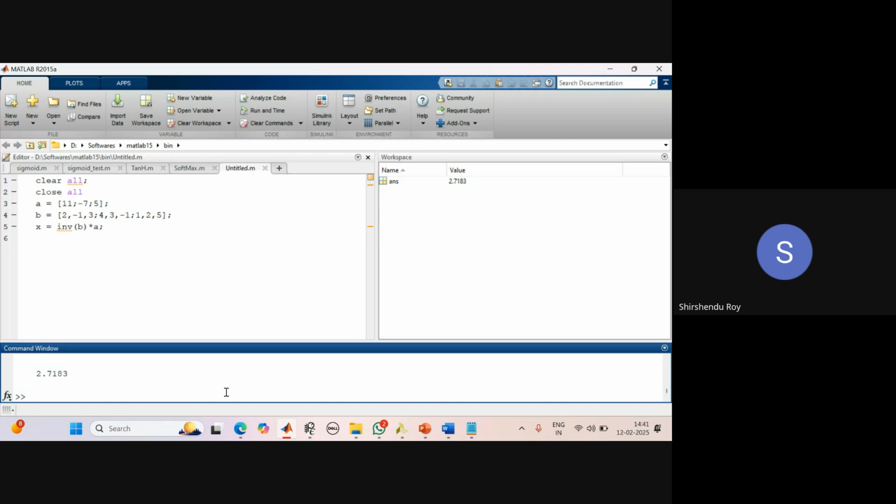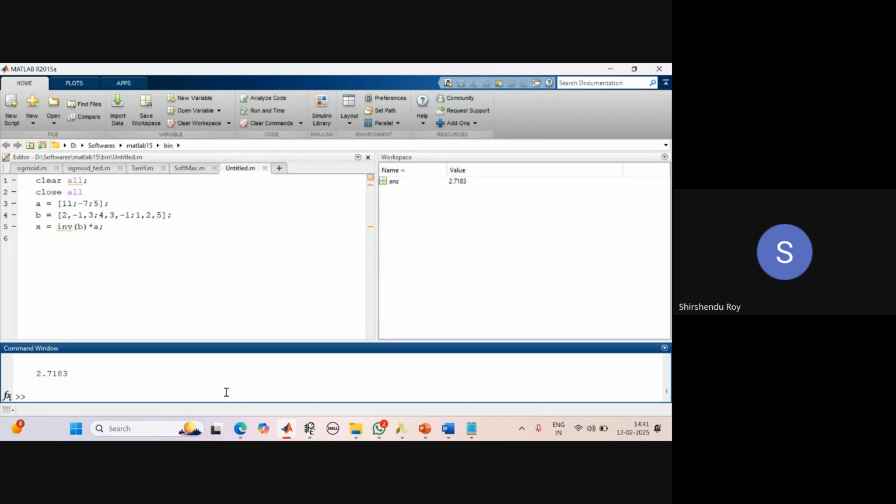So how many bits do we need? 9 bits are for the fraction, and 2 is the integer part. To represent 2, I need 2 bits. So 9 plus 2, 11. Now to have the signed and unsigned difference, I need one more extra bit.